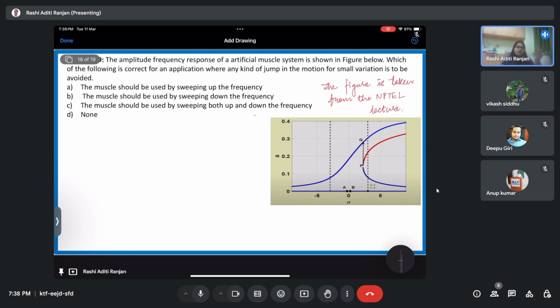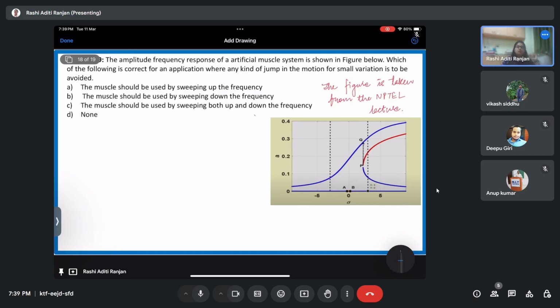Similarly, if I'm supposed to make a machine, a robot, that is going to replicate the motion of a human hand, in that case I want the motion to be smooth and gradual, the same as it happens in a human body. But in a human body, the gradualness of the motion is controlled by our brain and the neural signals. However, when we are using artificial muscle, the system is not going to be as intelligent as the neural system of a human. A human is the smartest control system you are going to see. But we have to make our robot that smart.